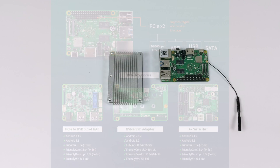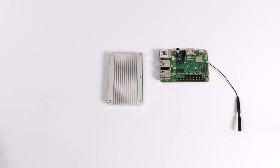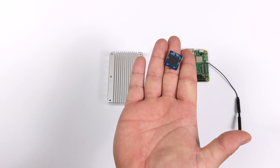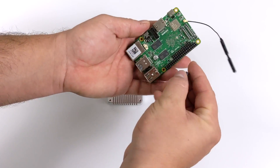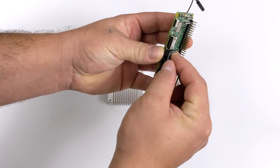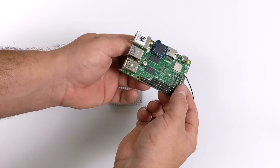As for storage on the M4B, it supports a micro SD card, but they also offer an NVMe SSD adapter and a 4X SATA hat. This also supports eMMC storage — it's a proprietary storage device that FriendlyElect uses on most of their boards, and it's way faster than a micro SD card. I'm going to be using a 16 gigabyte module that just plugs in right on top of the 3.5 millimeter audio jack.